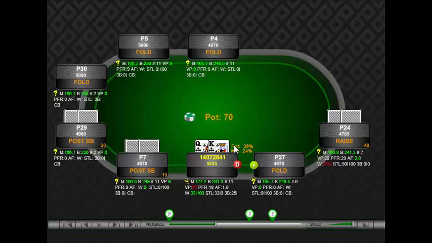I think we need to raise here. I think calling is probably bad. I don't want to invite the small blind and the big blind in. I want to play this one heads up. So we end up raising. We make it 95. If I had to do it over again, I'd make it a little bit bigger.